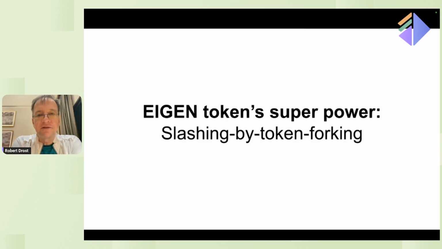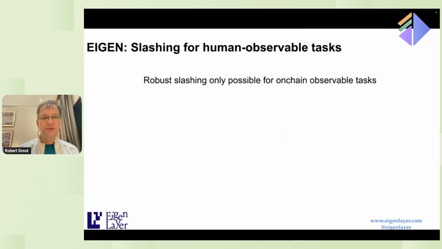But the Eigen token itself has added a new superpower to crypto. It's something that really did not exist before. For people building AVSs and developers who have seen it already, just bear with me, it's just a few slides. But for others, it's great to see the first time. It's a lot deeper than what I'm going to show on these slides, but let me give you the top level parts, and then you can learn more from specific presentations or the white papers where Sriram and core researchers like Soubhik and Gautam describe how this works.